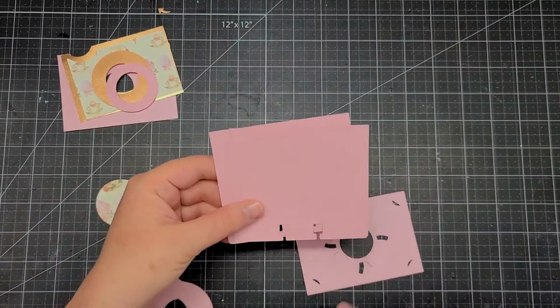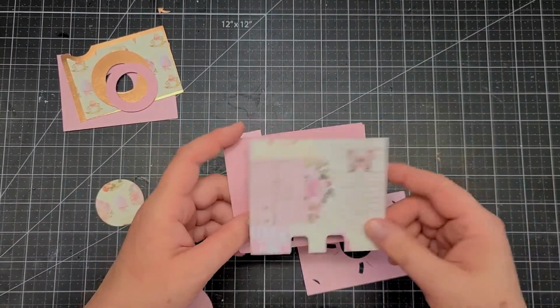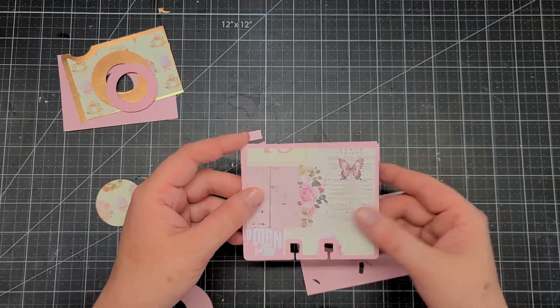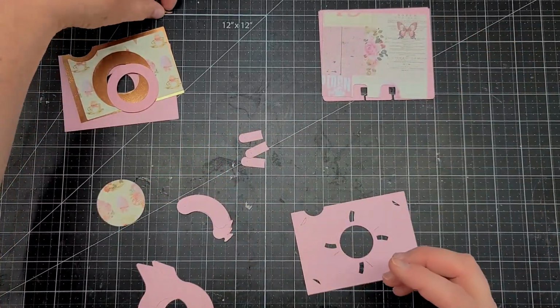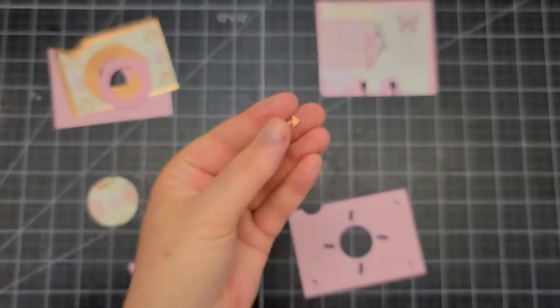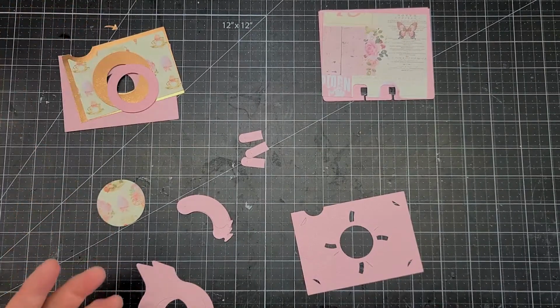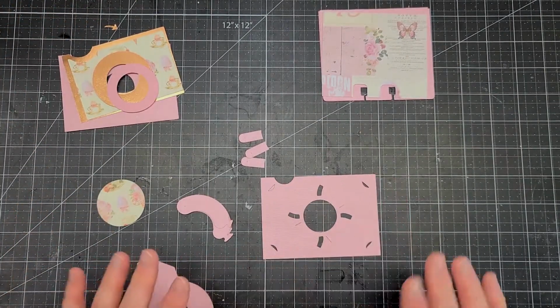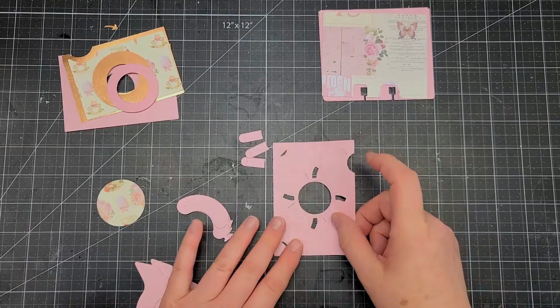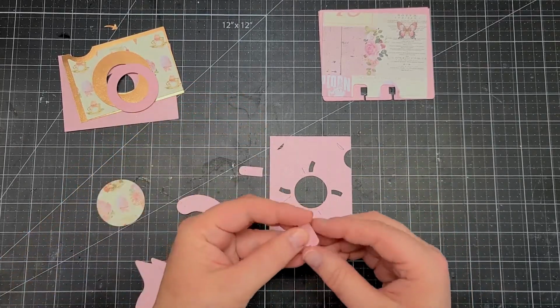And 2 pieces of the memory deck space, because I want it nice and sturdy, so we'll glue those together. And then this is just the piece that goes on the back. And you also can cut out this tiny little arrow that goes on the handle, so you know that it is an interactive card. So we will get started, and the first thing we're going to do is I'm just going to turn that to the right, and we're going to glue these little tabs down.